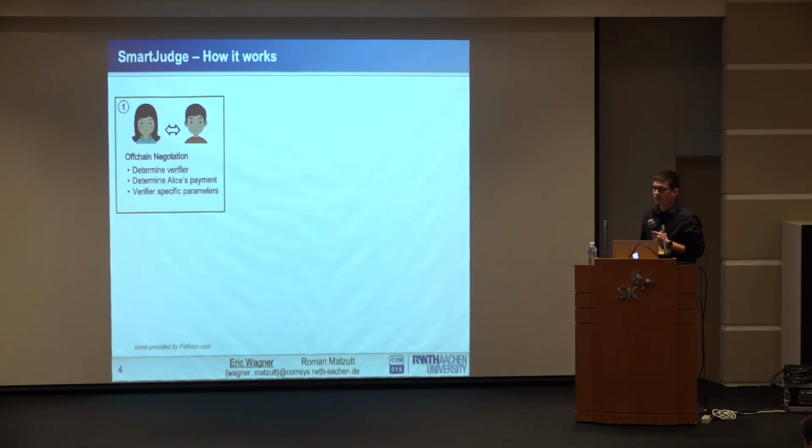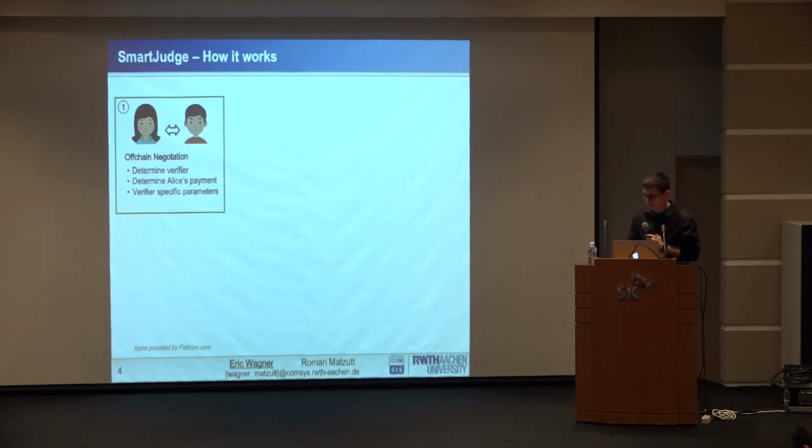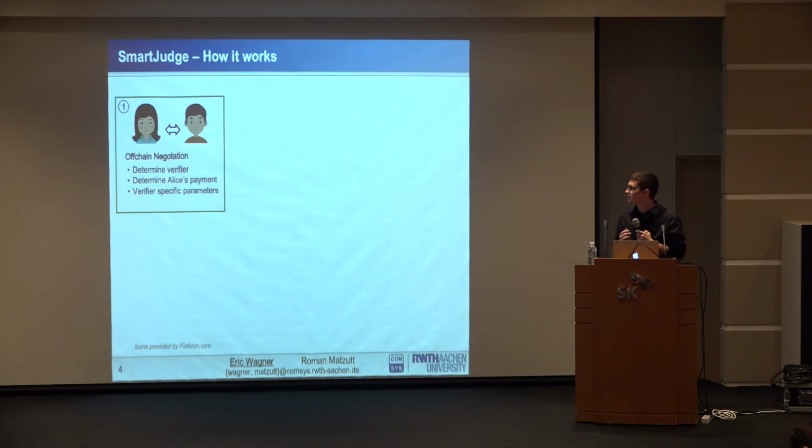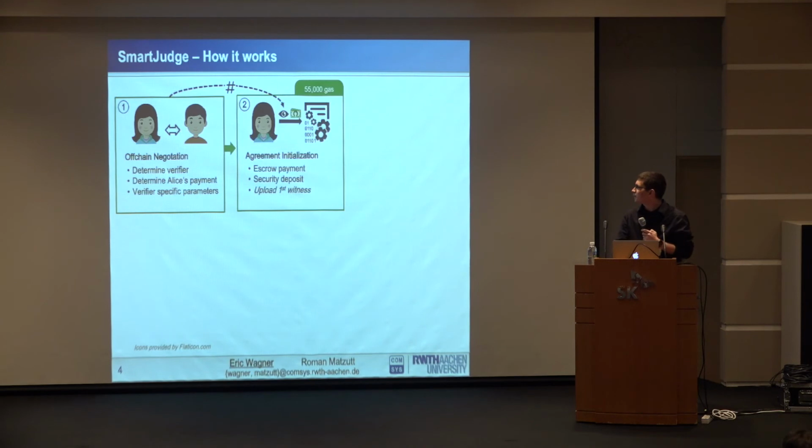So if you look a bit more in detail at how the honest interaction would work, we have Alice and Bob, and they negotiate some agreement off-chain. So they determine which verifier will be used in case of a disagreement, and then how this verifier would be initiated and what Alice is going to pay. And then the first step on-chain is that Alice initializes this agreement, and we just store the hash of the agreement. So this lets us protect the integrity of the data, but does not reveal really the agreement between both parties.